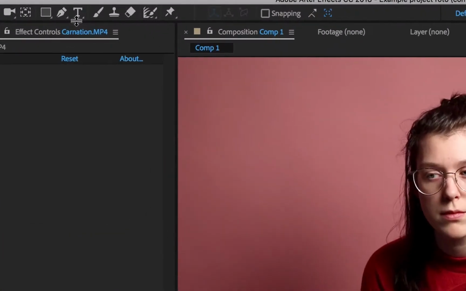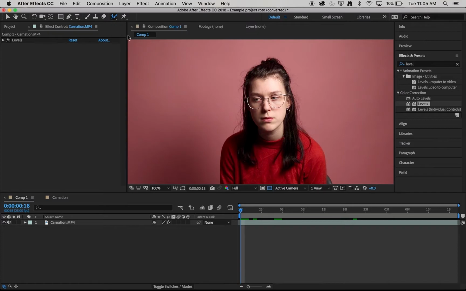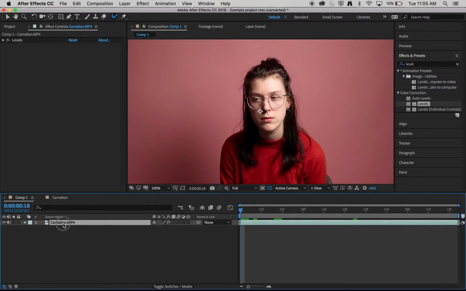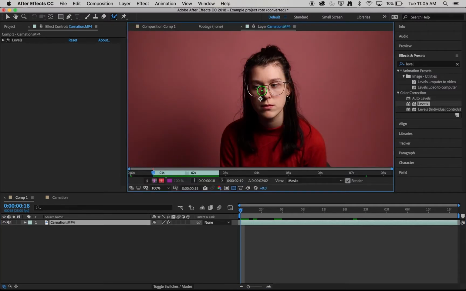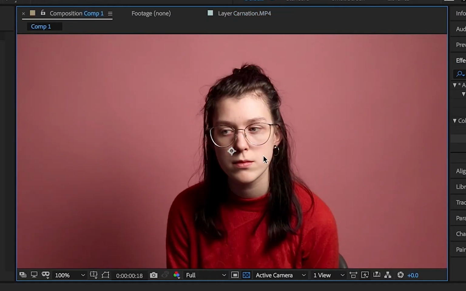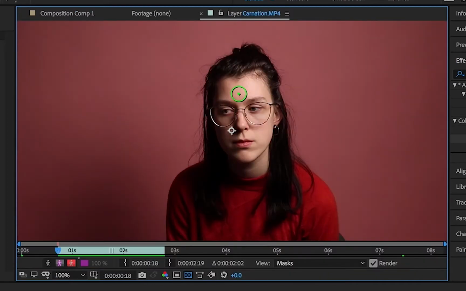Now the Roto Brush tool is up here, and for it to work we need to be in the isolated layer view. So just looking at this footage, if I double click on it, it'll open up just that layer. And with the Roto Brush tool selected, it will come to life. If I'm in my composition, I can have the Roto Brush tool selected, but I don't actually have the brush live. I can't draw or paint anywhere that I want my mask to be. So I'm going to go back to my isolated layer view. And we have a brush.